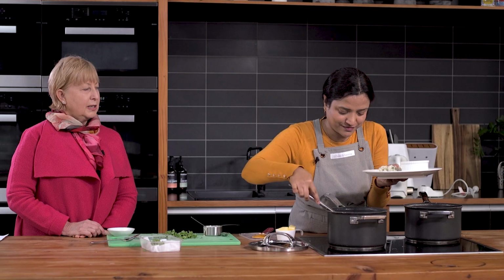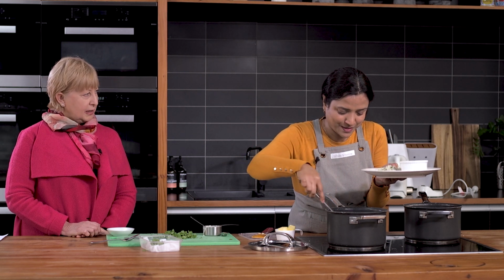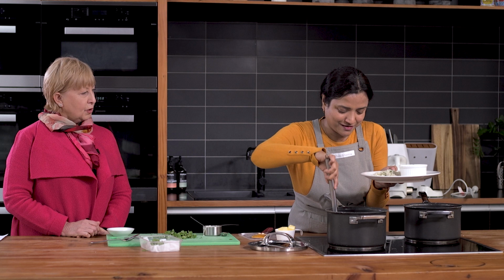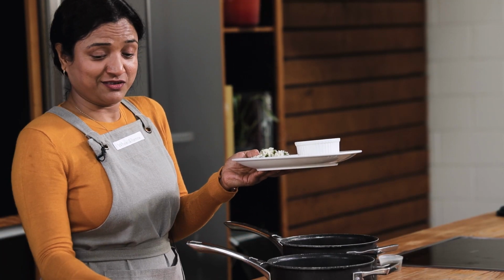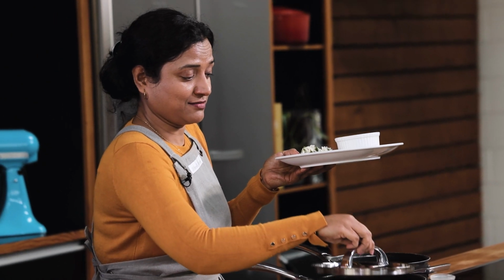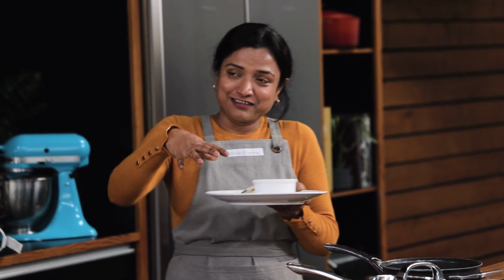Now, this is important, how the meal is served, because everybody has their own way of serving, don't they, in different cultures? Well, we have one community where they have several dishes. So they have the small bowls. And for a complete meal, they'll have veggies in one, dal in one, pickles in one.